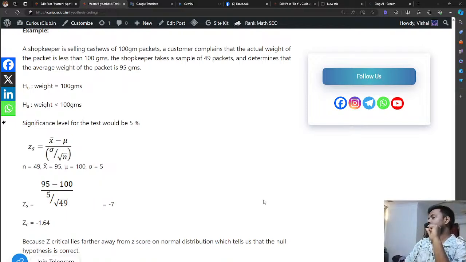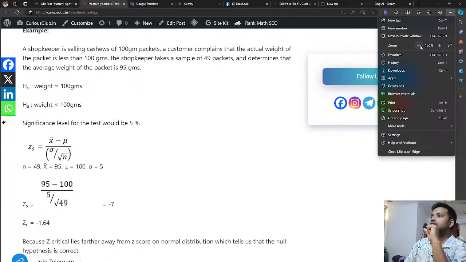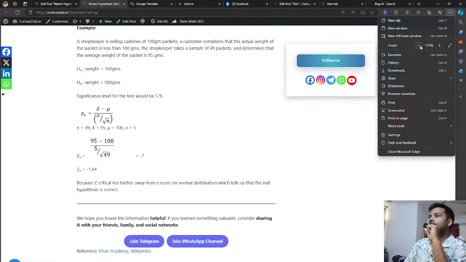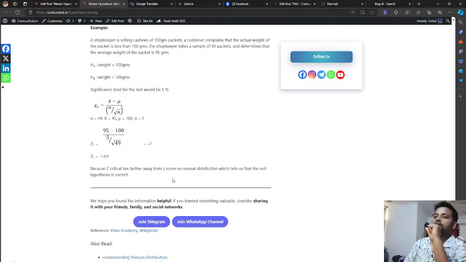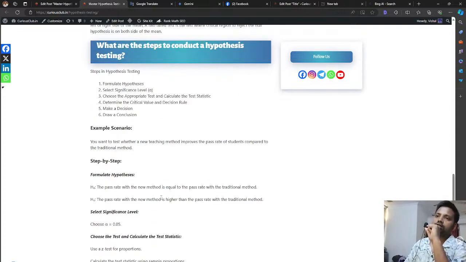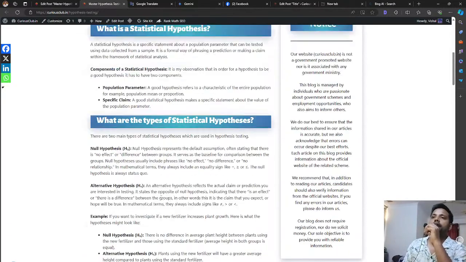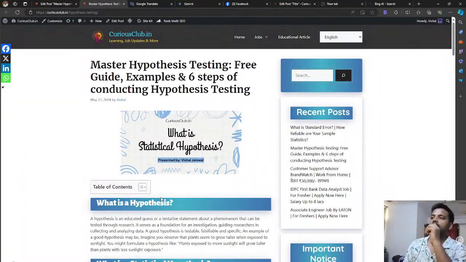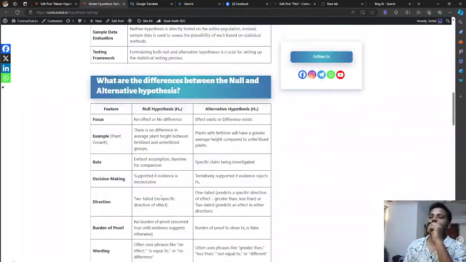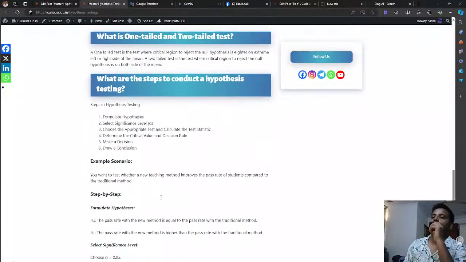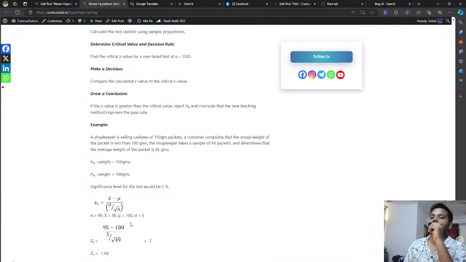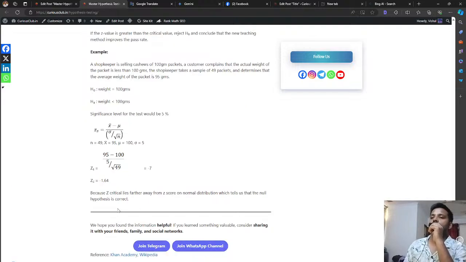Okay. That's all for this video. I know you may be thinking it didn't really make sense completely. Just read this article once, okay? There are so many things. If I had to explain the entire thing, it would take a lot of time. I wanted to use the video just to show you how this part of the calculation is done.